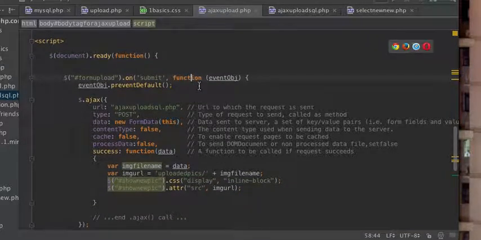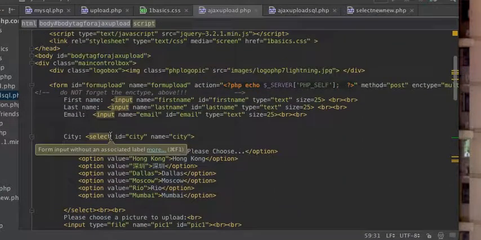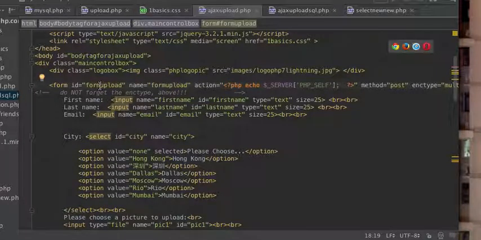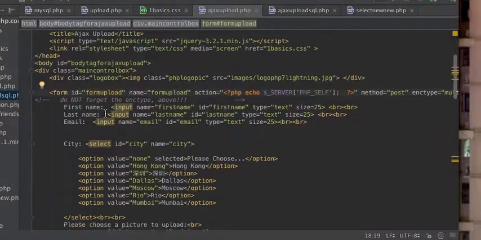All right, then here's the function that will be called when this event occurs, and it takes an argument, a parameter, the event object, and then we do something with the event object, this event. It is prevent default. What's the default? The default is that this will be submitted in a normal way, okay? That it will do a normal submission, right?